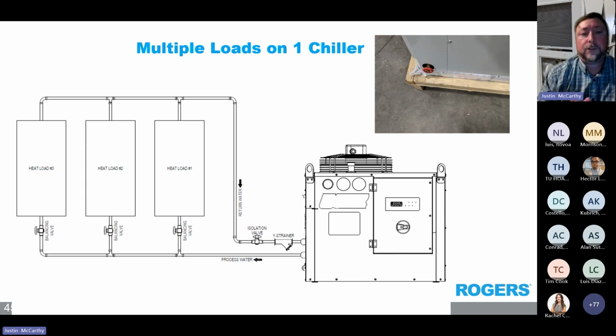Multiple loads on one chiller. So say we have a small chiller with multiple small loads, it may be a laboratory. We always want to have a balancing valve at each branch so that each is getting the right amount of flow. And I've done up to 30, 40 loads on one chiller, as long as the piping is correct. A lot of small chillers will have what's called a bypass valve, which allows you to balance the flow through this system as well. That would actually be internal in this machine, but externally, it would be here.